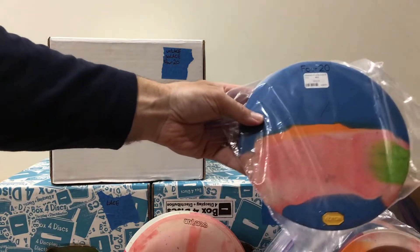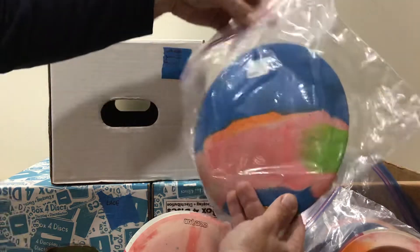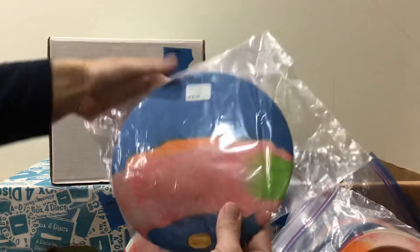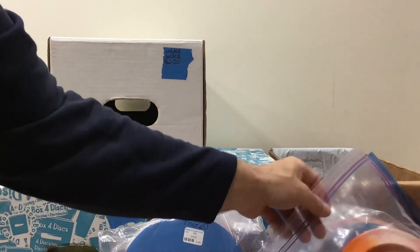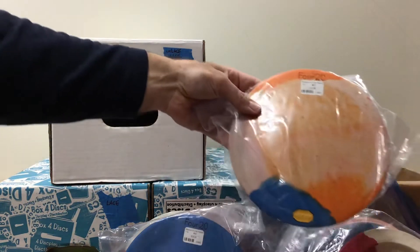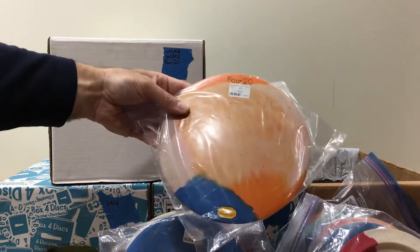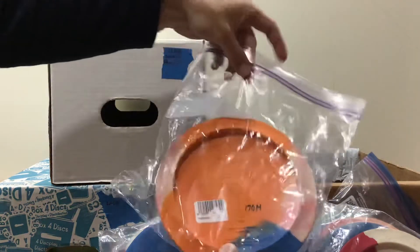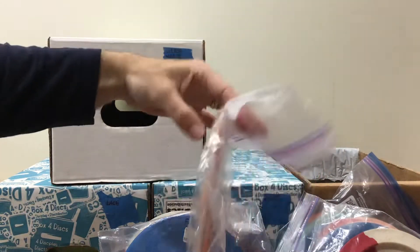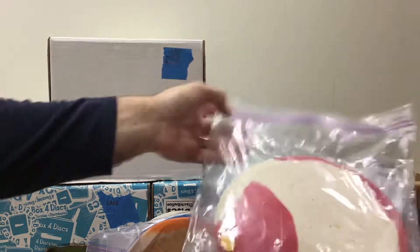Here's a bag-kept 420. If you're not familiar with 420, it got renamed to Sew Lace. It was actually the 420th project at Vibram, so the folks over at Vibram thought it'd be a funny tongue-in-cheek kind of thing to name it 420. There was some pretty serious backlash about doing that, so they ran a very limited number of these and then changed the name of the disc to the Sew Lace so as to not upset anybody.